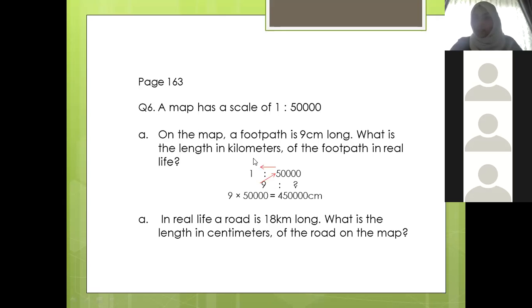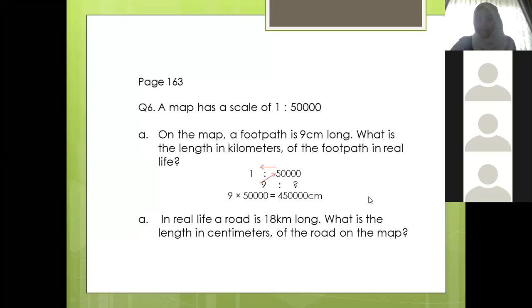But do we want the answer in centimeters or in kilometers? We want it in kilometers. So from centimeters I need to convert to kilometers. Okay, who can help me? How can I convert from centimeters to kilometers? From a small unit to a big unit, what shall I do? Who can help me? I need participation. Sarah is always the fastest, the first one. Come on Sarah, help me. How can I convert from a small unit to a big unit?